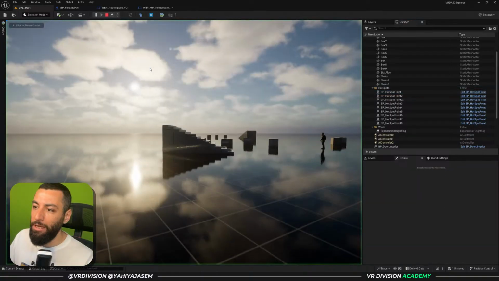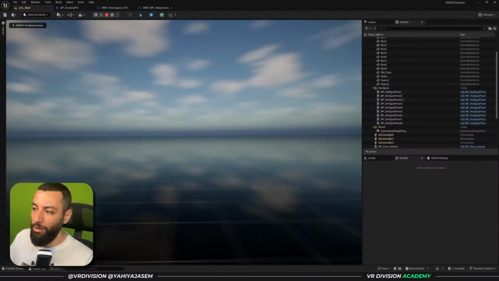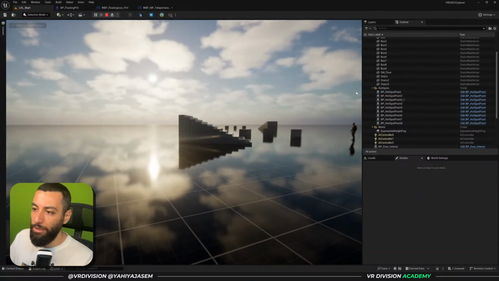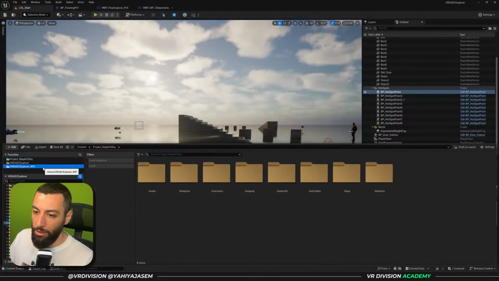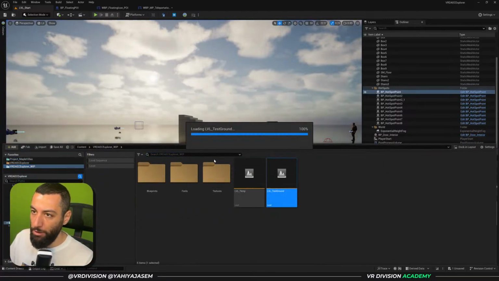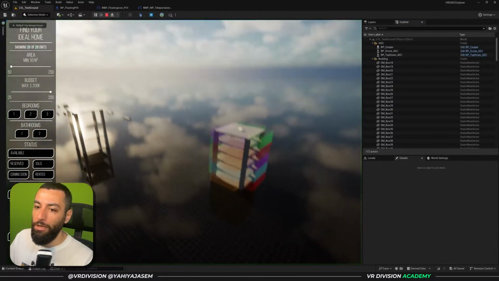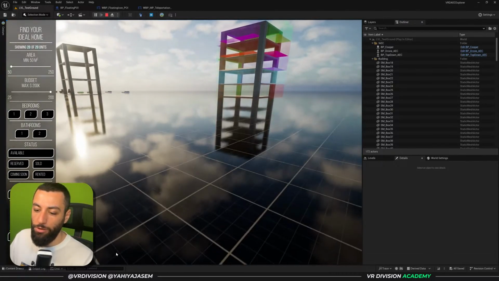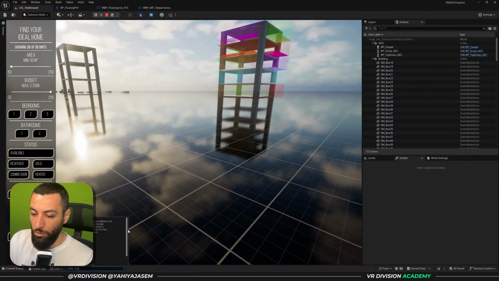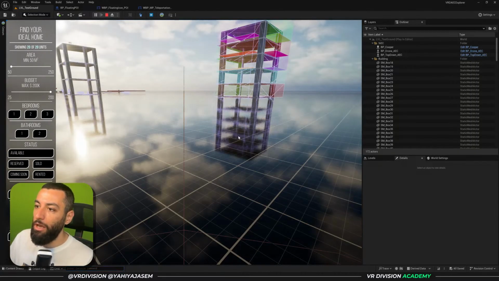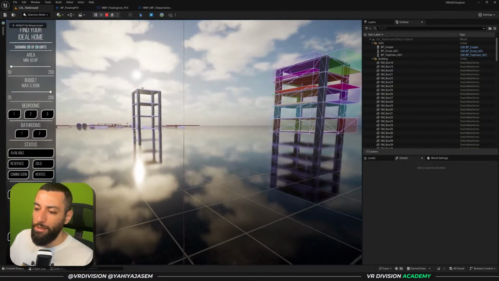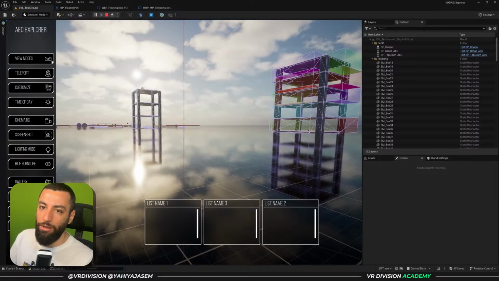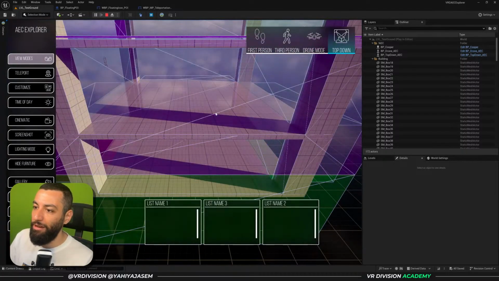If you click on play and you want to debug the collision, you can simply type show collision. Let me open this map. Click on play. Click on the console command here and show collision. And that will show you collisions, including the collision of the player character, which is, I find, really nice.